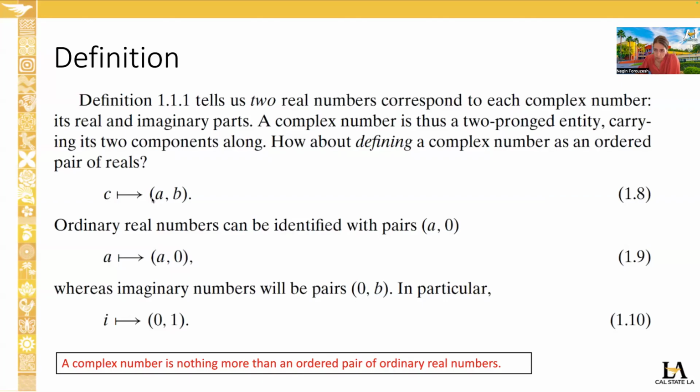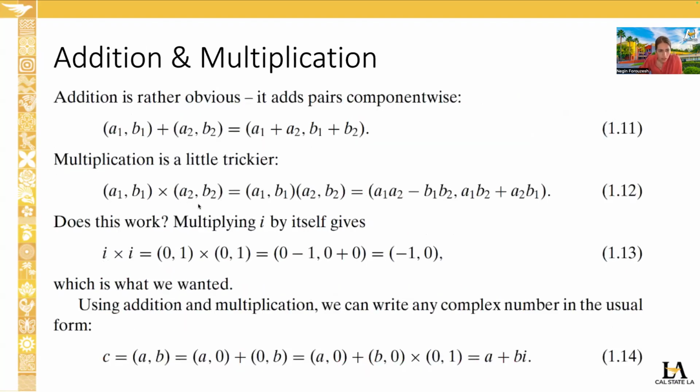And order here is very important. That's why we present it by the parentheses. If you remember from discrete structures, this indicates ordered pairs. So it's important where we put A and B, because the first part is related to the real part and the second part is related to the imaginary part. Okay, so with this new definition, let's just go over the addition and multiplication, which I explained earlier. And from that point, we are going to go a little further to look at some other properties of complex numbers.